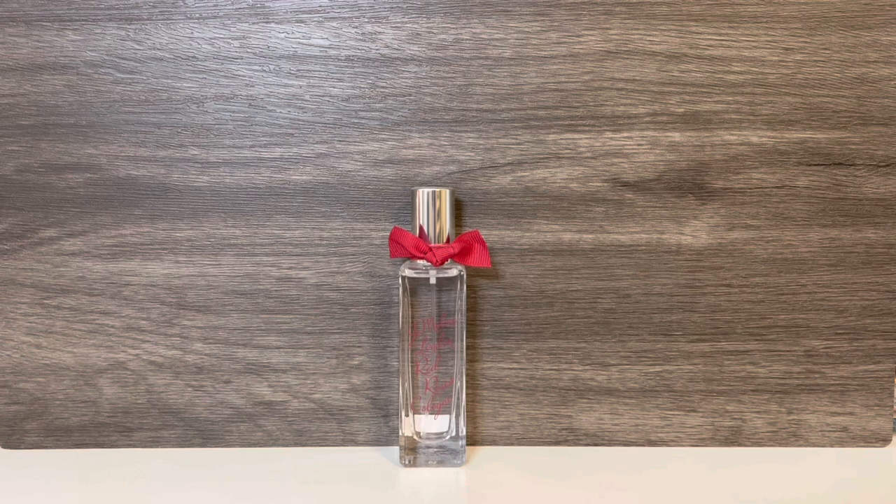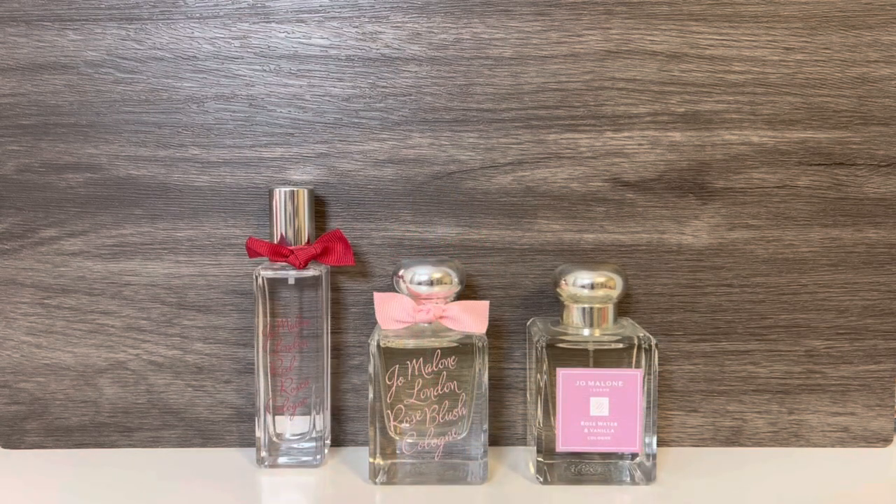I personally don't prefer to wear Red Roses on its own — I plan to mix it with other sweet or spicy scents that I think will complement the very realistic rose. Overall, I really enjoy Jo Malone's Rose Collections. To sum up, these are all very different fragrances. Red Roses is a classic, pure, fresh-cut rose scent and would be great for layering. Rose Blush is a fruity, subtly sweet rose — fresh and light and perfect for daytime wear. And Rose Water and Vanilla is a candied, powdery vanilla with the barest whisper of rose water — it's sweet, pretty, and feminine. I really love Jo Malone's rose fragrances and I definitely want to try to wear them more, as I didn't get much use out of my 2022 versions yet.